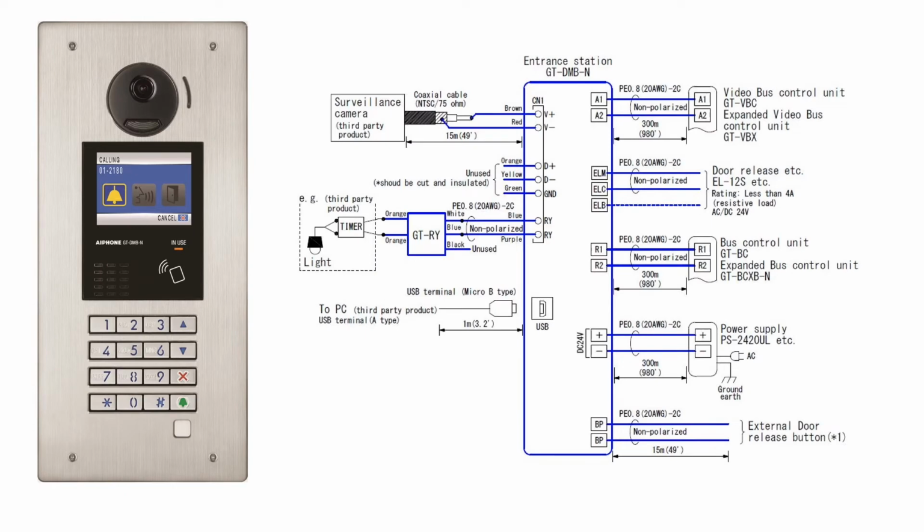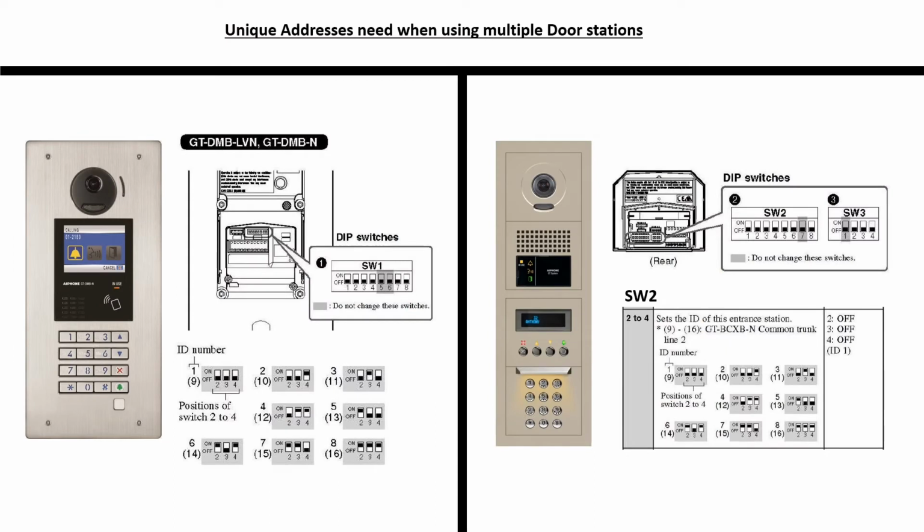Now, let's take a look at the back of the entry panel. On the right-hand side, you'll see a schematic of all the connectors on the back of the unit. What we'll do now is concentrate on the most important connectors that are used to set the system up. But first, if you're using 2 entry panels, each panel must be given a unique ID. In order to do this, you can follow the chart below and flip the dip switches to the proper IDs.